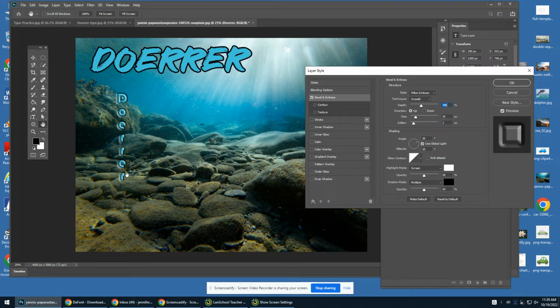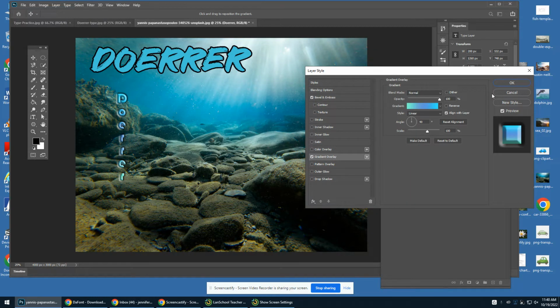All right, so I've got a bevel. Next, I want to add a gradient overlay. So I'm still in the layer style menu and I'm going to click on the words gradient overlay to bring up the gradient overlay layer style menu. All right, now you'll see here there's a gradient and you can drop that down and you'll see there's a bunch of different preset gradients.